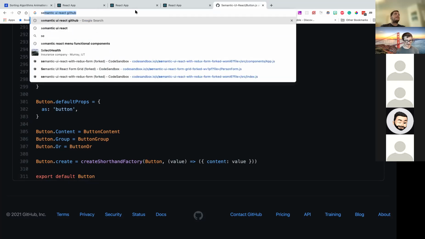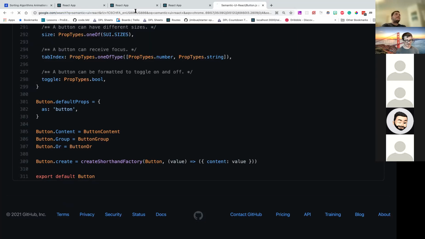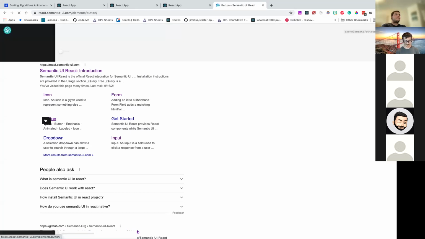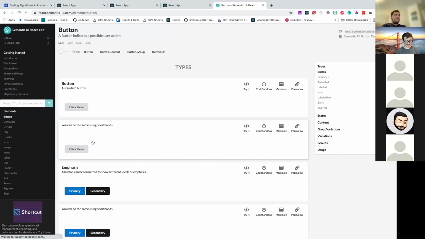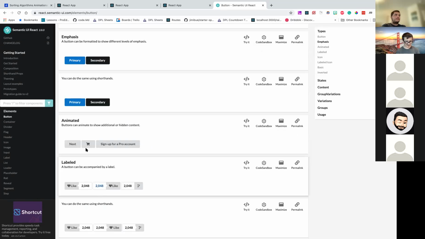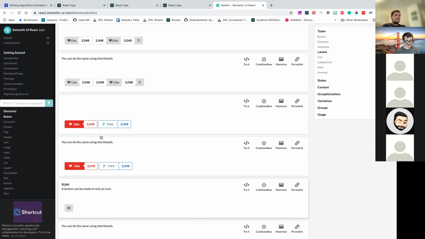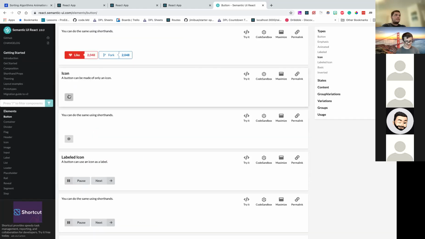But if we go to look at semantic UI React, their button component is pretty functional. There's a lot you can do with it. You can click it, you can give it different styles. There's animations on it, nice little hover animations. There's icons you can throw to the left or right. You can color them.